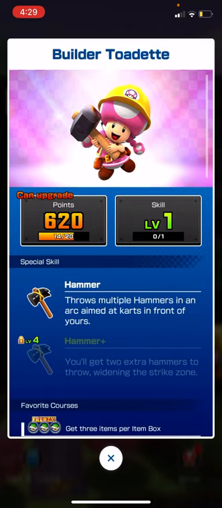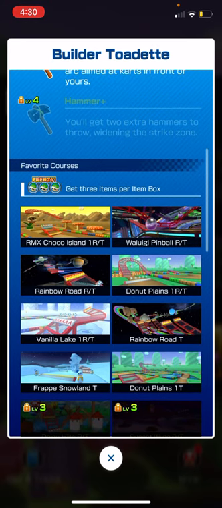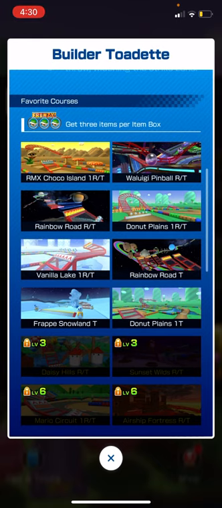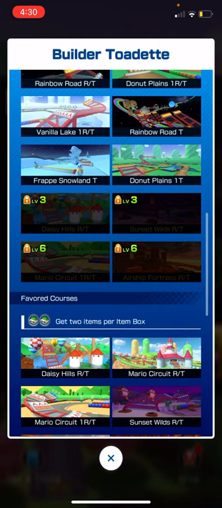Oh! Points, 620, 14, 220, skill level 1, favorite courses, RMX Choco Island 1RT, Waluigi Pinball RT, Rainbow Road RT, Donut Plains 1RT, Vanilla Lake 1RT. Why does all of them say 1RT? Rainbow Road T, Drake Snowland T, Donut Plains 1T. And then if you level up, if you get 3, you get Daisy Hills RT and Sunset Wilds RT. And if you go on level 6, you go on Mario Circuit 1RT and Airship Fortress RT.